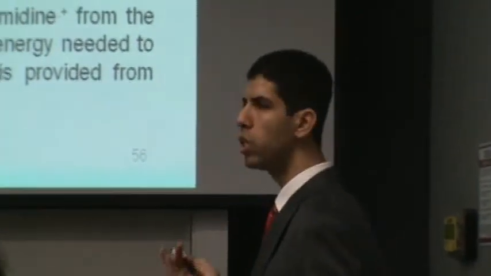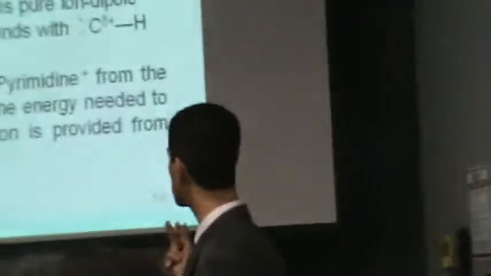Last part, we are still investigating the interaction of acetylene radical cation with hydrogen cyanide, and this study is still in progress. It showed us that we have similar formation of pyrimidine radical cation from one acetylene and two hydrogen cyanide, and we expect to have a barrier in that transformation from the associated complex to the covalent structure. This is expected to come from the excess injection energy that we have in our studies.